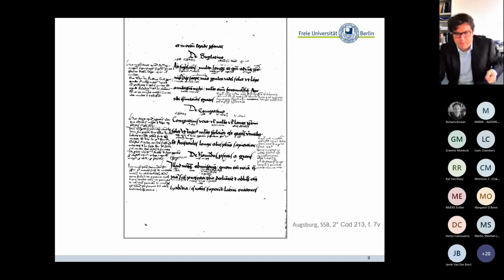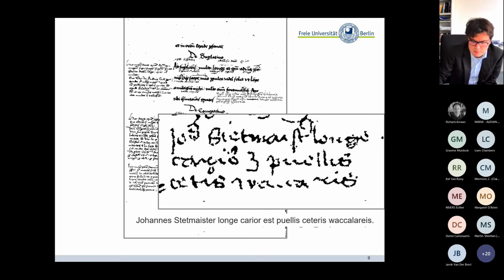In his copy of the Elegantiolae, Johannes Stedmeister, which I mentioned before, added in a marginal gloss next to the same section, "Johannes Stedmeister is far more popular with the girls than the other bachelors." It seems rather unlikely that the master had dictated this particular example for the stylistic rule. Apparently, Johannes completely understood the matter taught and was able to actively formulate a Latin sentence that referred to his everyday life. The correct use of the ablative of comparison is a distinct feature of this clause.